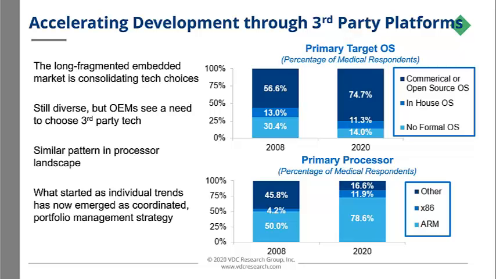And that's, again, an area that has been defragmenting over the years. And a great example of this is the change in the processor landscape over that same time period I mentioned on the OS side. It's really more or less turned into a two-horse race between ARM and x86. And you can see ARM has actually doubled its share as a percentage of respondents compared to a similar survey from a dozen years ago, with a lot of the changes being driven by the investment ARM has made, from top to bottom, from M through A in its processor IP catalog. Intel has also expanded its reach with other higher performance solutions.